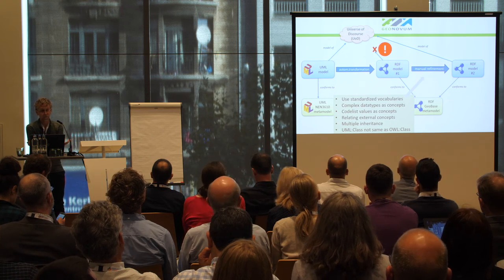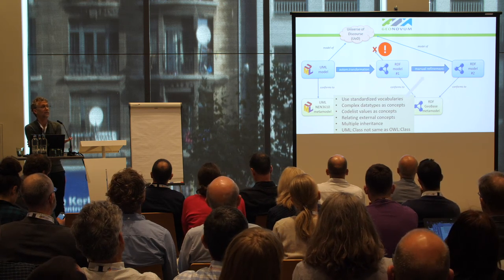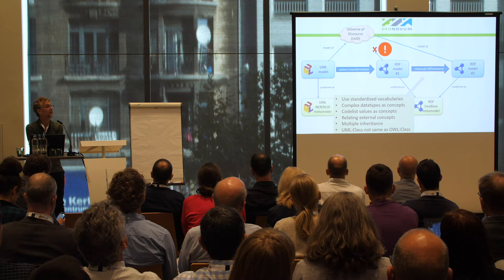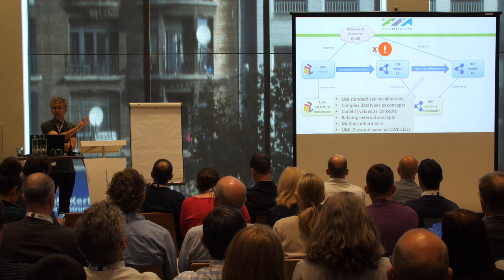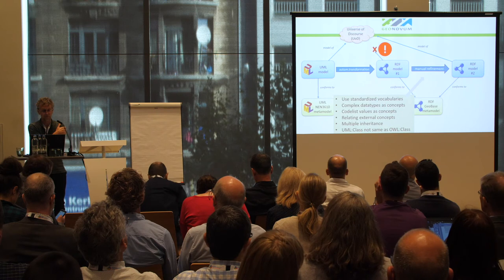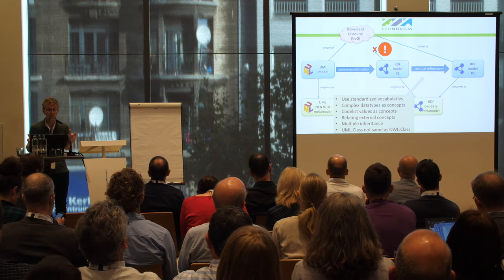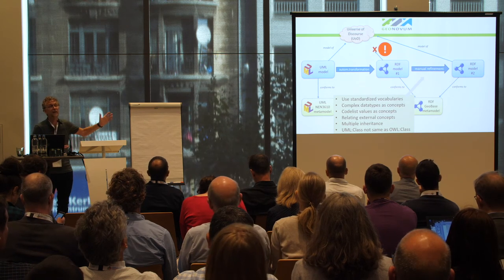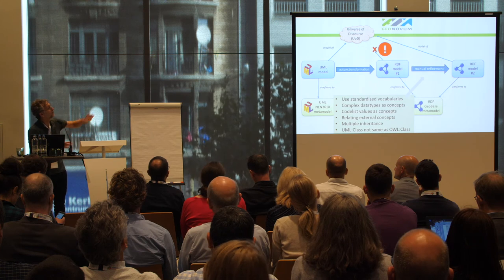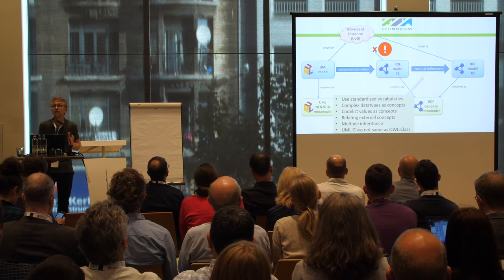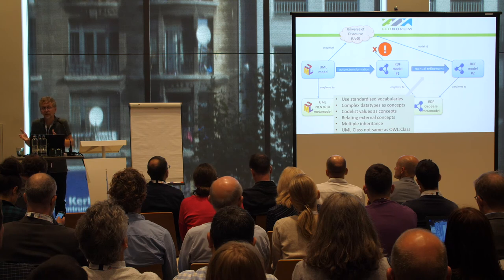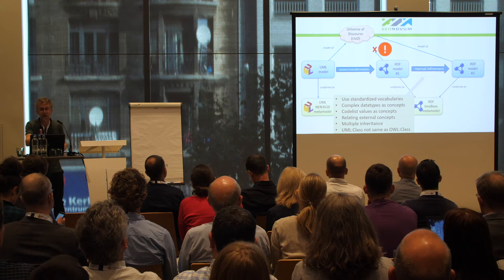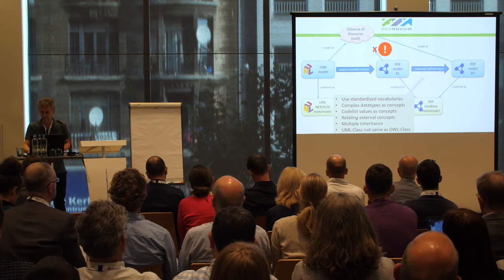Well, first of all, we want to use standardized vocabularies, standardized ontologies that are already there. And they are mostly not taken care of in the UML model that is at the base of this transformation. There is the concept of multiple inheritance that is not available in XML, not on the left-hand side, but is a valid concept at the ontology side. So there were some reasons why we needed that manual refinement.